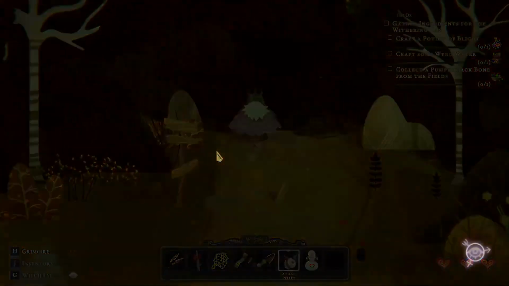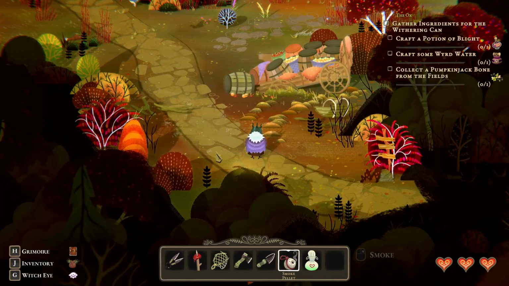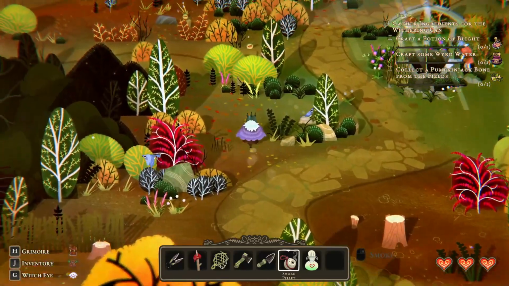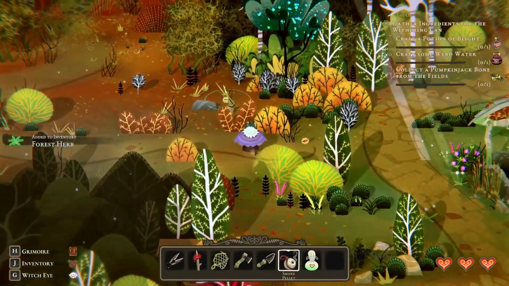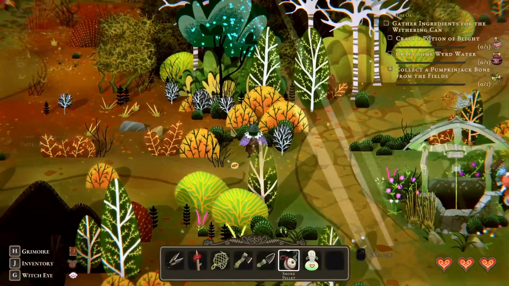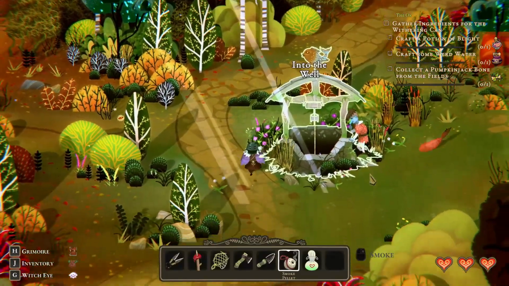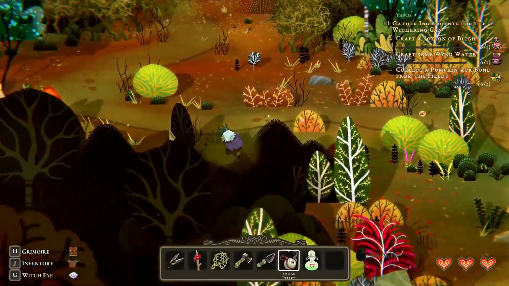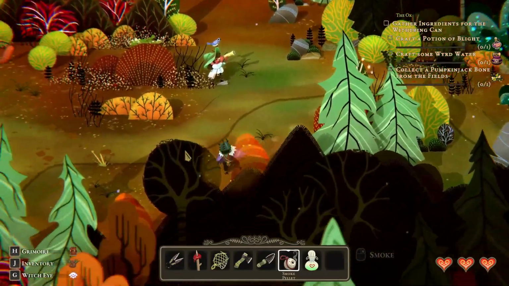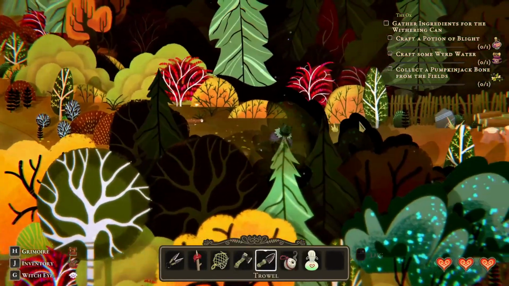Pumpkin Jack Bone from the fields. I don't remember how to get that. So off we go to the swamps. Hope for the best. Probably make another jar of water. Okay. Probably run by that logger. He probably has some stuff that I can snatch.